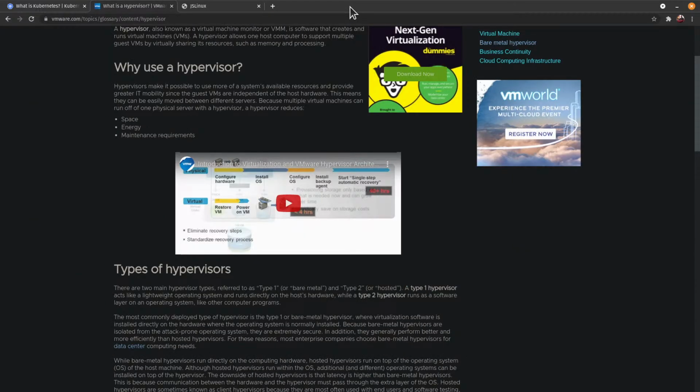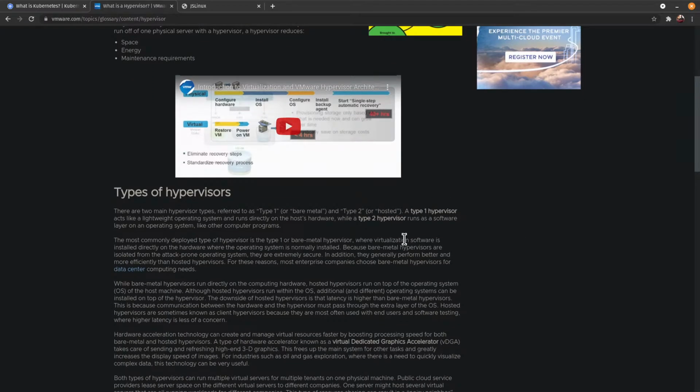So KubeVirt is a thing. You can run your VM inside of there, or you can run the other way. Minikube, by the way, was originally designed to be a virtual machine, a single machine virtual machine that is running all of the little pieces that are required for Kubernetes combined to make Kubernetes work, and that's why we're using Minikube. Okay, so there are two types of hypervisors. Research is type 1, bare metal, and type 2, hosted. So obviously KubeVirt is hosted. And I didn't know there was type 1 and type 2 hypervisors. This is the first time I've ever heard about that. So that's nice to know.